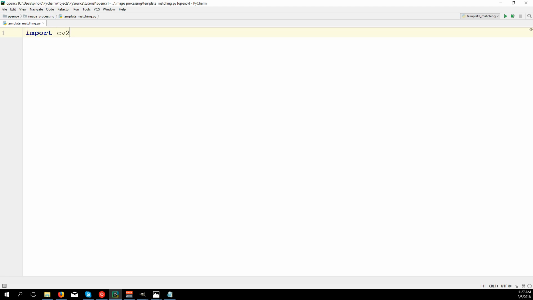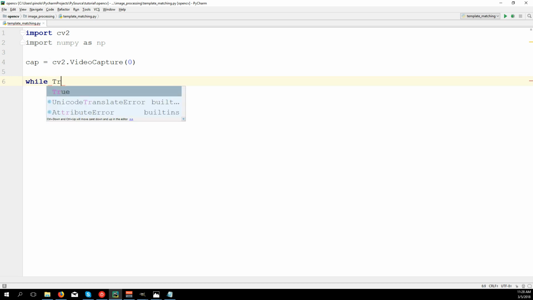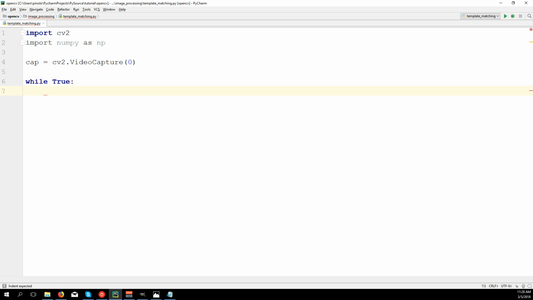So import cv2, import numpy as np, cap it's equals to cv2.video capture 0, template equals to, actually I'm going to put the template later, while true underscore frame it's equals to cap.read, cv2.imShow.